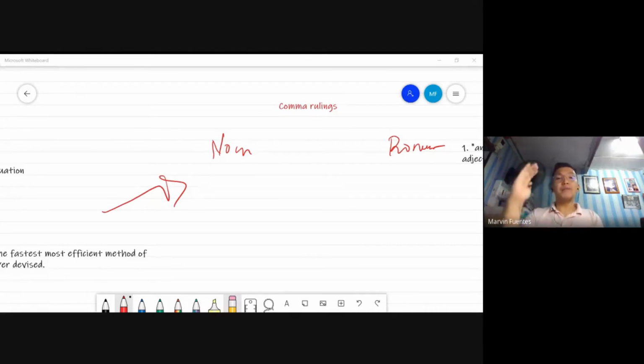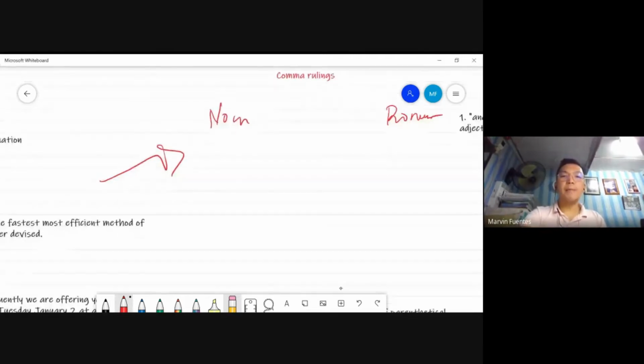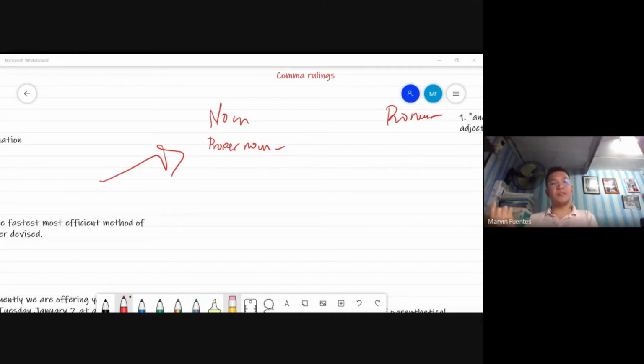Okay, let us enumerate again. When we say noun, we have several types of noun. Let us subdivide it. Okay, then i-familiarize natin. We have this so-called, yung pinaka-famous, proper noun. When we say proper noun, dalawa lang ang rulings na tatandaan nyo. Okay? Aside from you have to capitalize the first letter because in the first place, it talks about the name of a person, regardless if it's going to be written at the beginning of the sentence, within the body of the sentence, or at the end of the sentence. You have to capitalize the first letter because in the first place, that is the ruling.